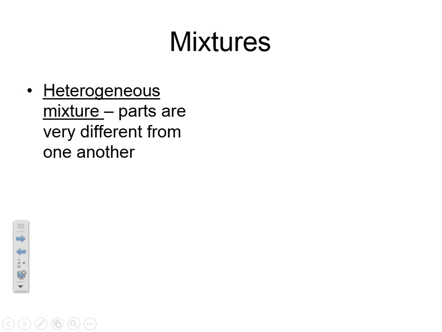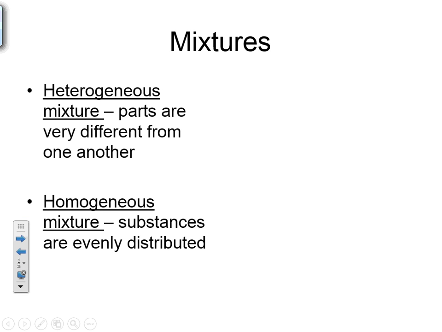First one is a heterogeneous mixture. All the parts are going to be different. It's going to look different. It's not going to look like the same solution. And in fact, if it's homogeneous, everything's distributed evenly. What's a great example of a homogeneous solution? Kool-Aid. Is Kool-Aid mixed evenly throughout? Absolutely. So everything is evenly distributed. It's a great example of a homogeneous mixture, Kool-Aid.